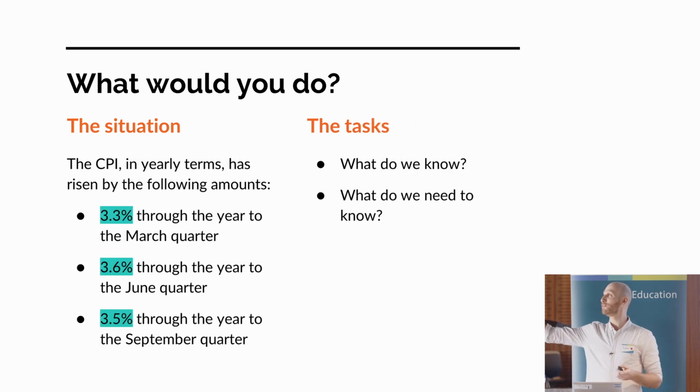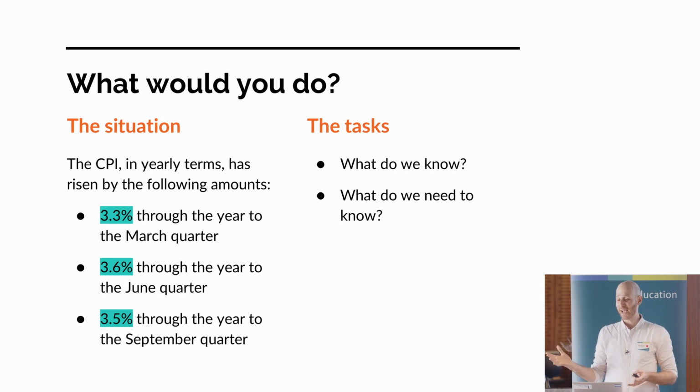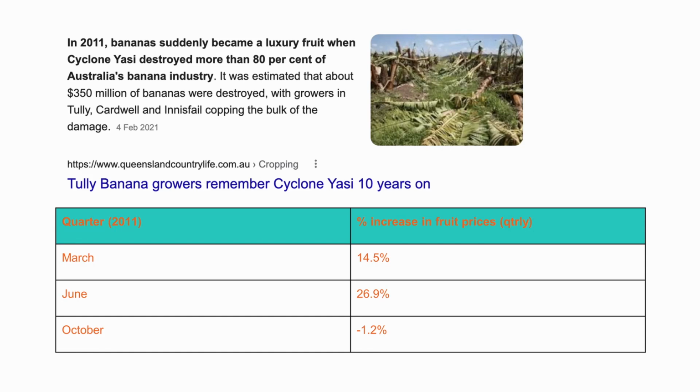Because if you have a bunch of students that are saying, yep, no problems, cash rate needs to rise because that's the best way to address inflationary pressures and have that bit of macro theory down, what you can say is that actually this bit of inflation was caused by the cyclones in 2011, right? You can actually go point to it and say, look at that. This bit of inflation was caused by the fruit and veg prices, particularly fruit prices. And you can see there 14.5% in that March quarter, 26.9% in the June quarter, but a decline going into that October quarter. And so what you're trying to get at here is we're not just looking at the inflation number.